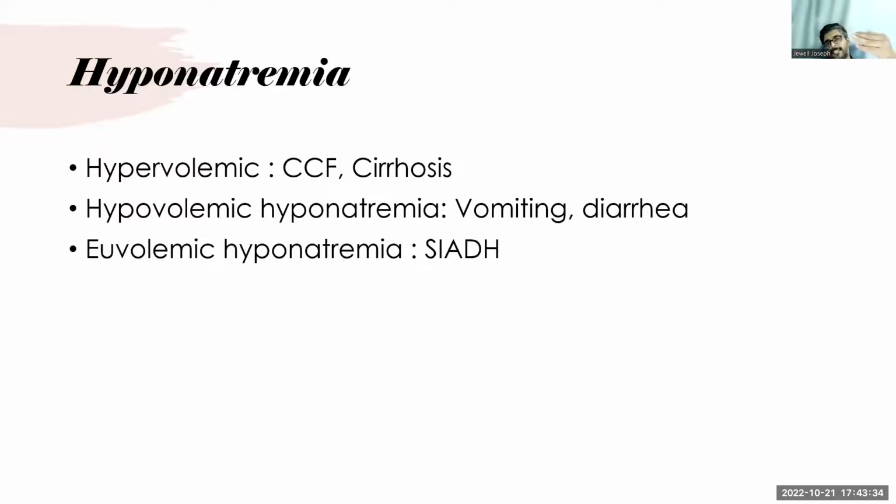So what happens here is when there is increased free water reabsorption from the distal tubule, when the total body volume, or blood volume, rises, atrial natriuretic peptide will actually throw away sodium along with water through the urine. So the volume will be maintained, euvolemia will be maintained, but there is increased loss of sodium through the urine, and there will be hyponatremia. That is the reason for hyponatremia in SIAD. There will be euvolemic hyponatremia.